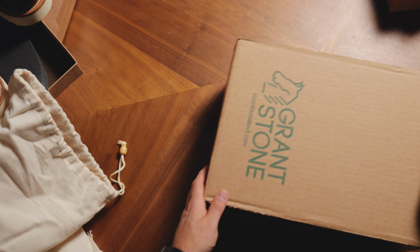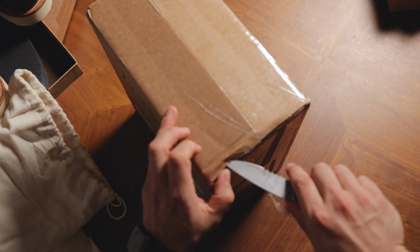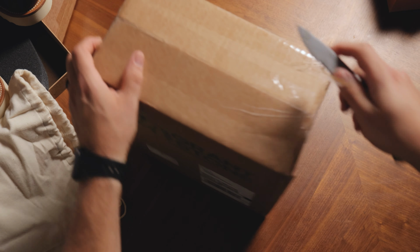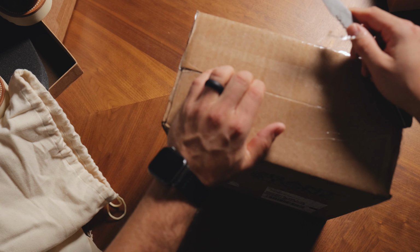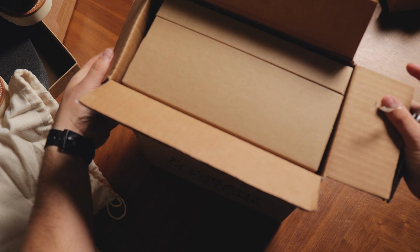Man, all right, second box here. And I don't know if I'll be able to one up the pair we just looked at there, the field boot in the walnut bison. Those are really, really nice. And I'd be curious to hear where they get that leather from because I think it turned out pretty great. All right, next one here. I'm thinking this is going to be my Essex pair, but I'm not really sure. The guys over at Grant Stone may have surprised me.